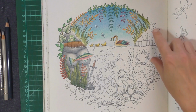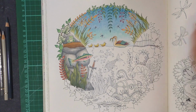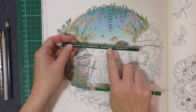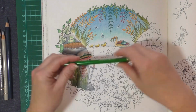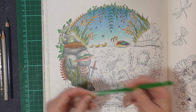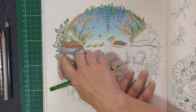To start off with, we'll go for the green single leaves, and if you recall, the colours I used were the mineral green, which was from the Derwent Artist range, that's kind of a bright darker green, and the leaf green from the Polychromos range, which is a medium green and it is quite bright. So we'll start applying that to these leaves the same way as we did those leaves.